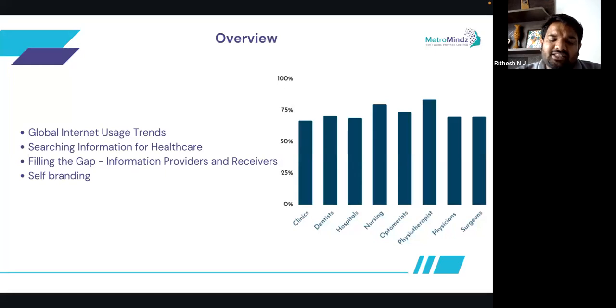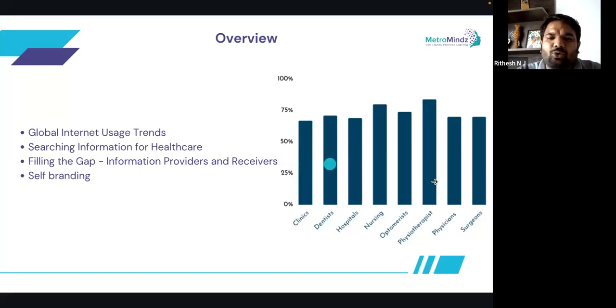But still, many people are searching in healthcare, yet the information on Google might be too technical for the normal patient, or they will not be able to understand the technical aspects of it. So I would say, if by any chance we as doctors are able to portray or put that information on Google in a very simple way that everyone can understand, that's where branding comes into the picture. That's where people would trust us. So that is the main agenda.